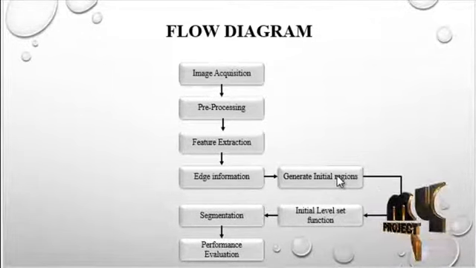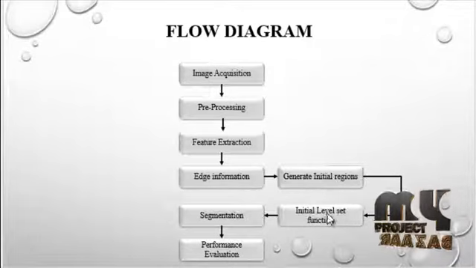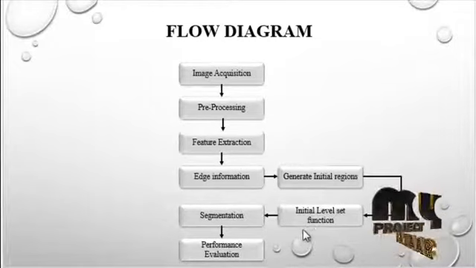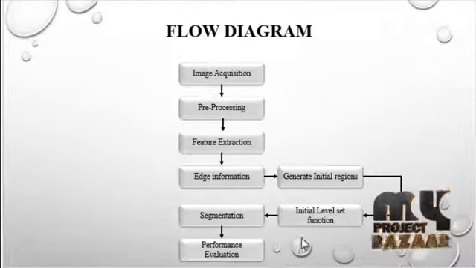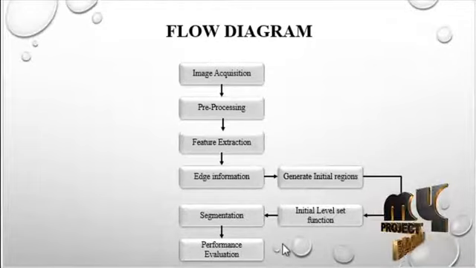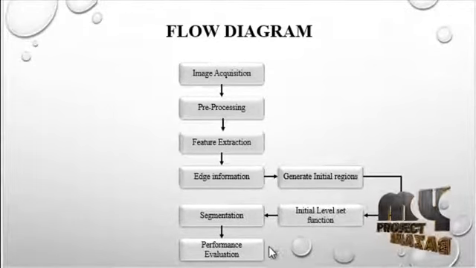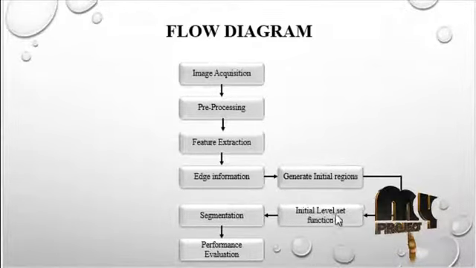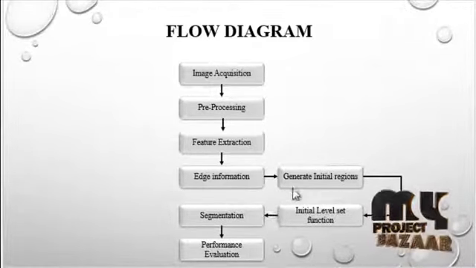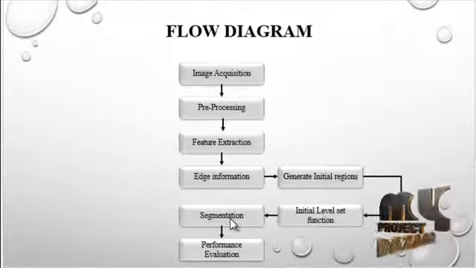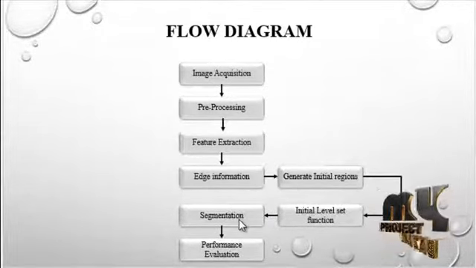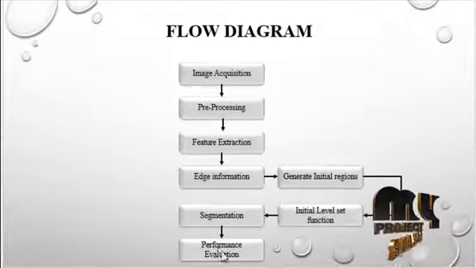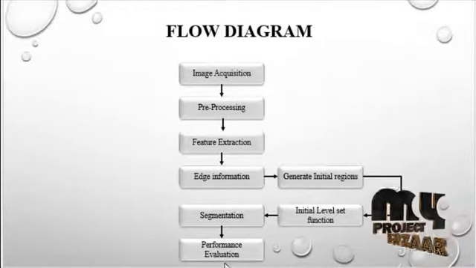After that, in the contour evaluation, the initial level set evaluation function is performed. It uses a level set evaluation based on the minimization of an objective energy function whose energy terms are weighted according to their relative importance in detecting boundaries. After that, the final contour is produced. Using the level set functions, we segment the medical images, such as MRI images. And the performance of the system is evaluated using the evaluation functions.